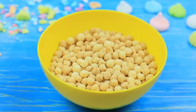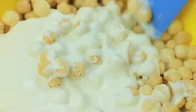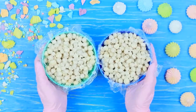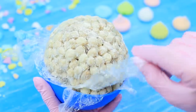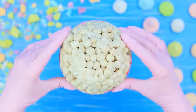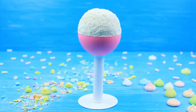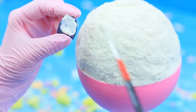Mix a white ball of cereal with melted white chocolate. Cover two identical bowls with plastic wrap and fill them with the cereal mass. Join the halves and wait for the mass to harden. Take the ball out of the wrap and put it into the stand. Coat the top with melted white chocolate and sprinkle it with shredded coconut. Attach cut-out fondant parts of a Pick-Me-Pops face to the melted chocolate.